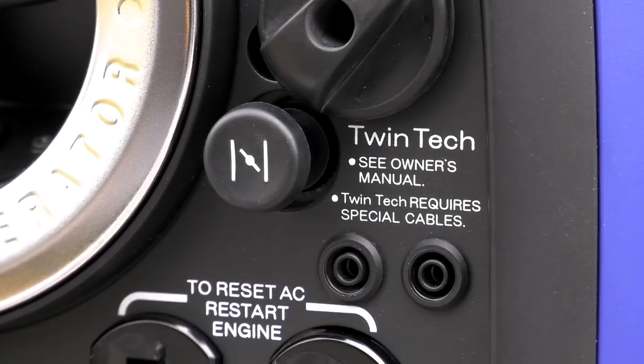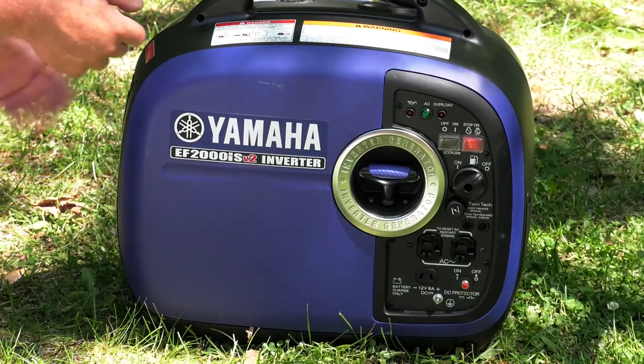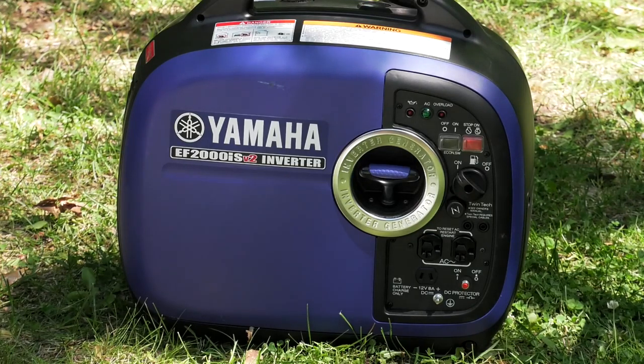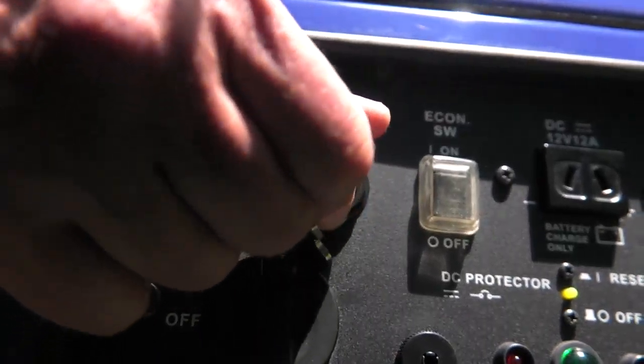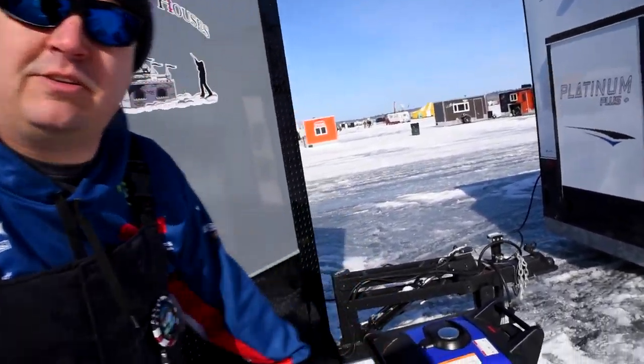That's one of the main things — you want something reliable. You can even put two of those together if you want to get that big power boost, whether you're out camping in the summer — because fish houses, let's be honest, they're not just fish houses anymore, they're also camps. One of the big boys is right behind me: the 3000 boost version, which is going to be a key start. Come in and just listen to this for a second.